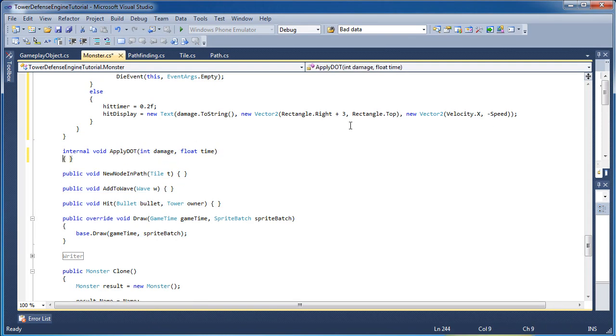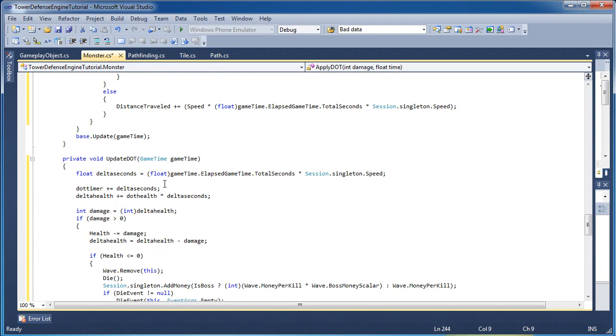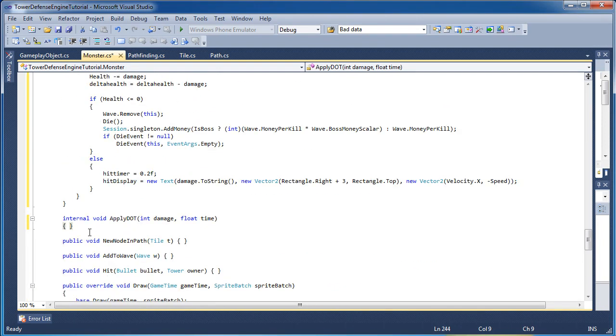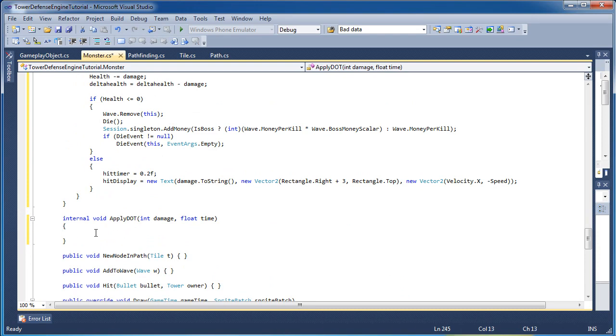So we have an update dot method we just finished last tutorial, and now we have to have an apply dot method where we will actually apply the damage over time. So the apply dot method brings in the damage and time, and we need to store those into our fields up top and reset some of our delta fields.